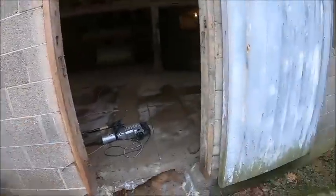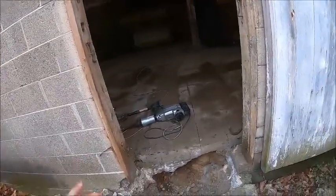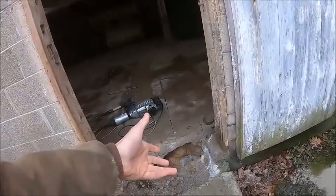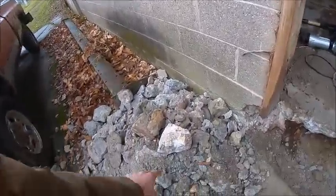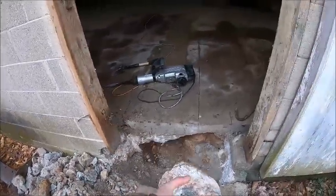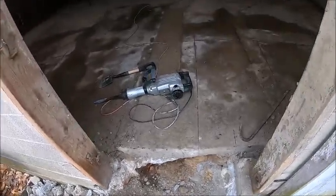So, I mean, this back wall's obviously been modified throughout this barn's lifespan. So there's always a possibility that this rock has been, or this has been changed at some point. But there's also the likelihood that that rock has not been out of this foundation since this barn was built in 1891, which is crazy to think about. That's been in there over 100 years, and we're finally just knocking it out.